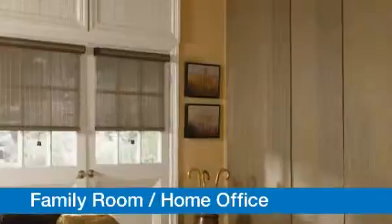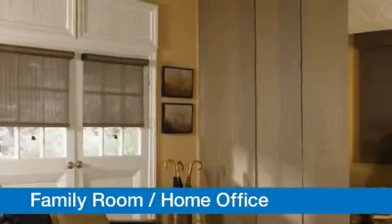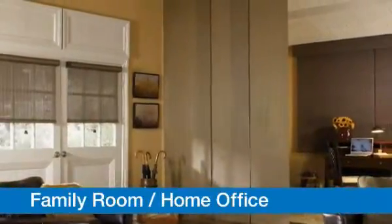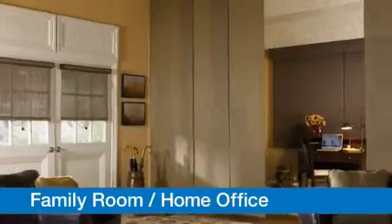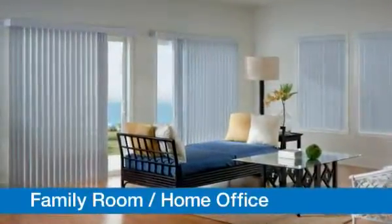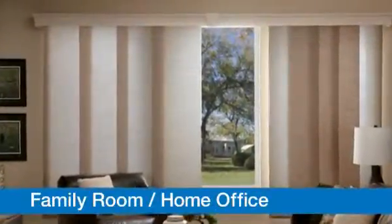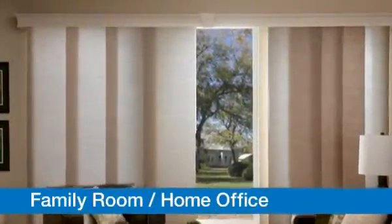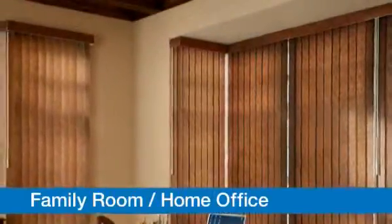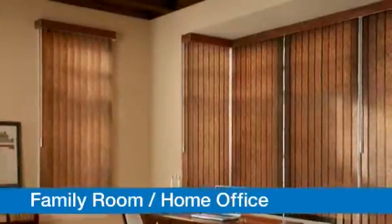Another stylish solution for these two rooms includes Bally Roller Shades. Beautiful fabrics offer many options of privacy and light control levels, and they virtually disappear when they are rolled up. If you have a patio door, vertical blinds look great. Or sliding panels or natural drapes are chic alternatives to covering wide windows and patio doors. These vertical products coordinate with a wide variety of other Bally window treatments for easy room decorating solutions.